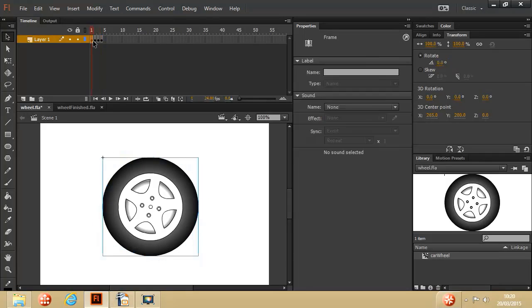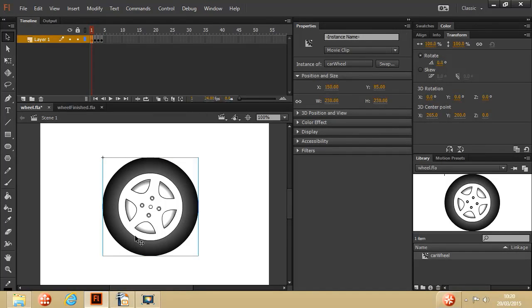So if I go back to frame 1 and press enter, you can see the beginnings of an animation there. But of course a wheel doesn't usually rotate around a fixed point, it usually moves forwards as it rotates. You can either guess the amount it moves forwards, and then change the X position at each frame by your guessed amount, trying different values until it looks correct.